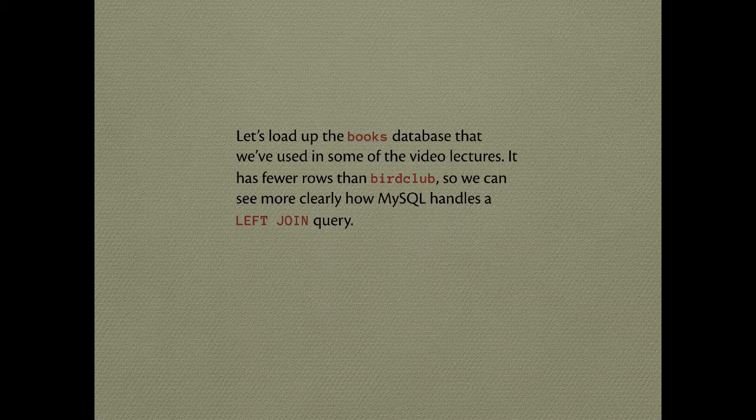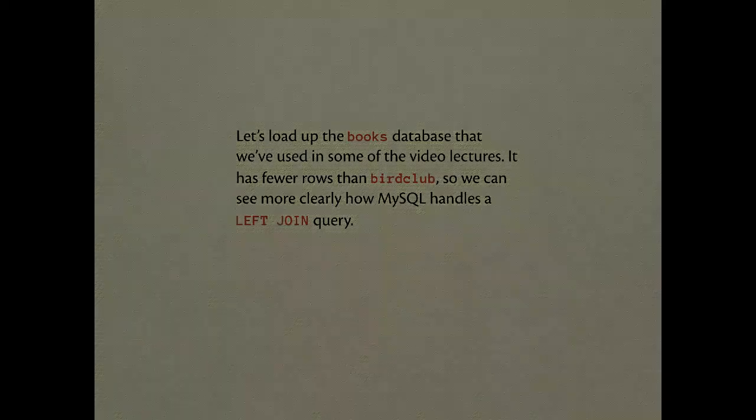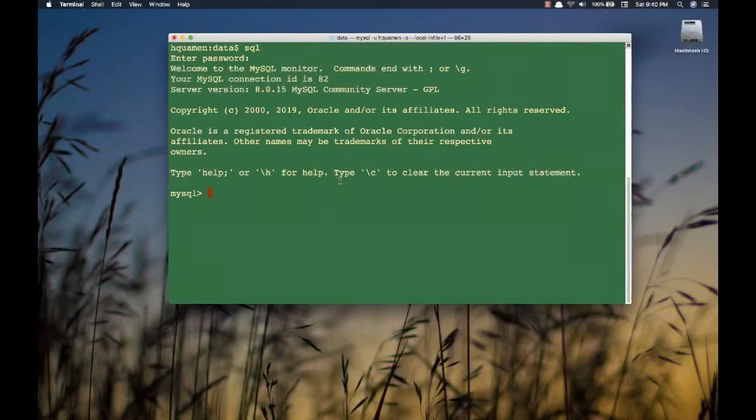It has fewer rows in it, and that's actually the books one that we've been constructing in the last couple of videos. So if you haven't played along with that, there is a dump file on eClass, so we'll download that and we'll load it up. And then I want to do some left joins on that query so that we can see how it works. Here in Terminal, I have already gotten into MySQL, but I have dropped the books database. So I'm going to source it again.